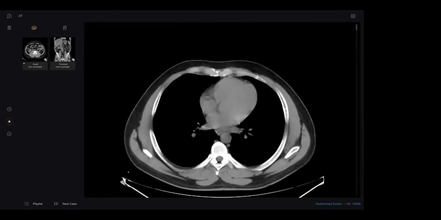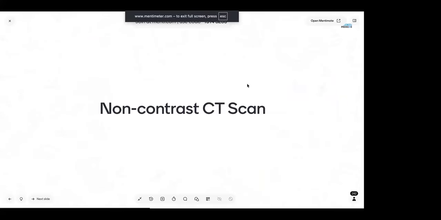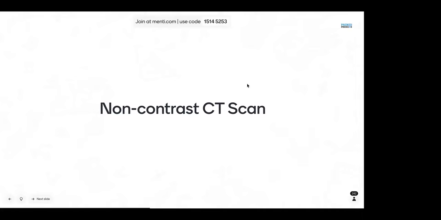Okay. So what we're going to do actually is we're going to try and, based on our limited knowledge of a CT scan, we're going to try and solve some cases together. And I think you guys will do very well. I'm very impressed so far. So I think you guys can do it.